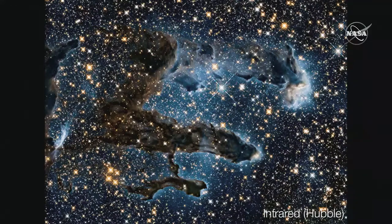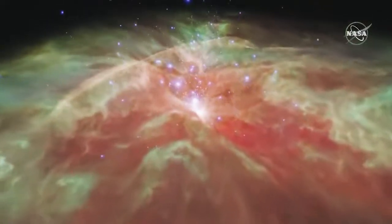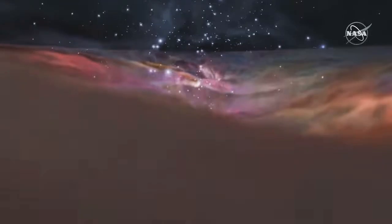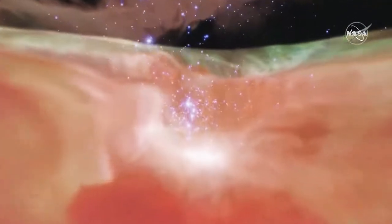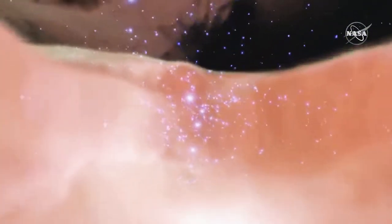Infrared light has the ability to pass through dust and a lot of obscuring material. And there are some really fascinating things that happen inside these giant dust clouds. So we mentioned the formation of stars and planets. And this is one of the most active regions of star formation in our part of the galaxy. This is the Orion Nebula. The Orion Nebula is actually visible as a faint smudge below the belt of Orion in what we call the sword of Orion. There are sort of three stars that hang down from the belt of Orion. This is the middle quote-unquote star.